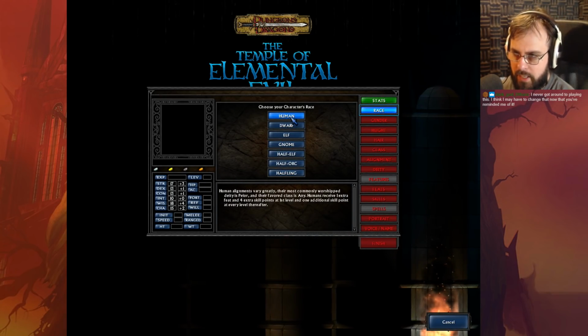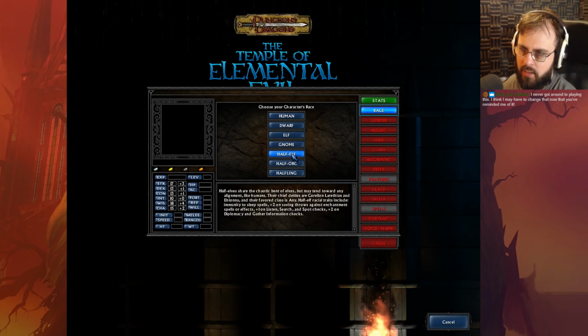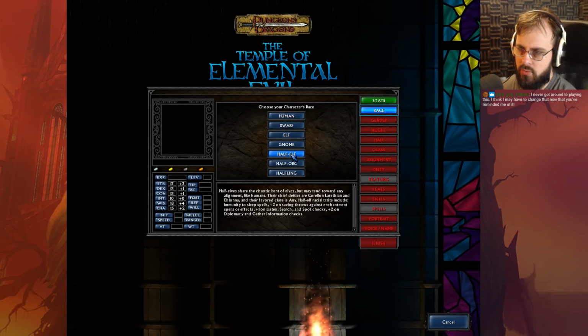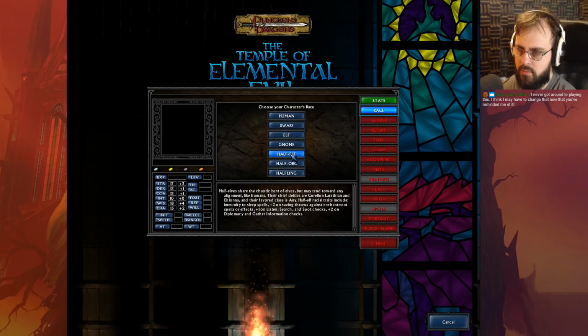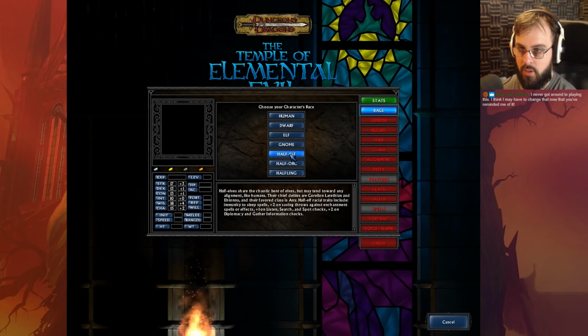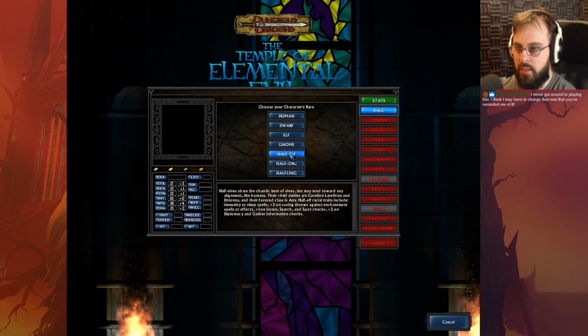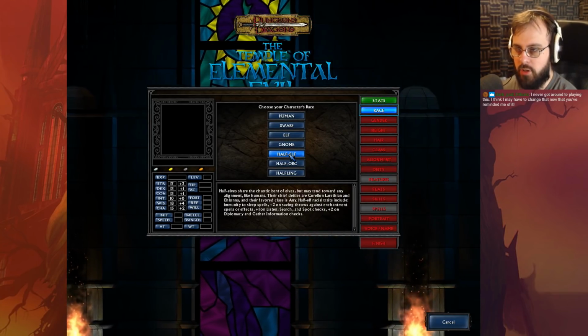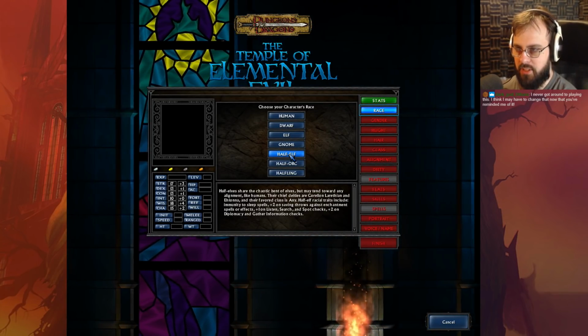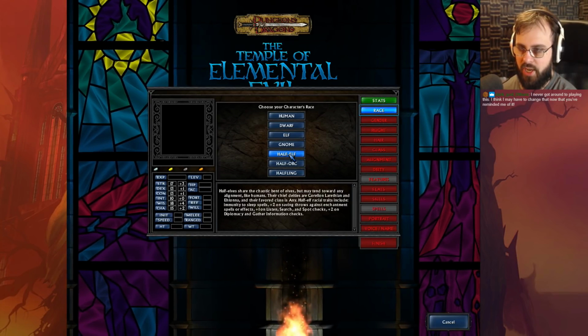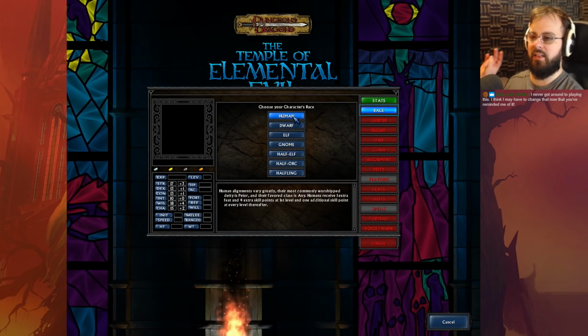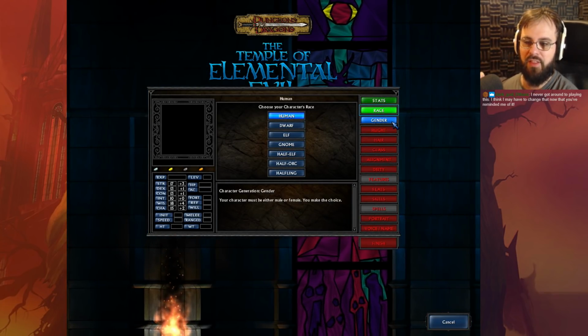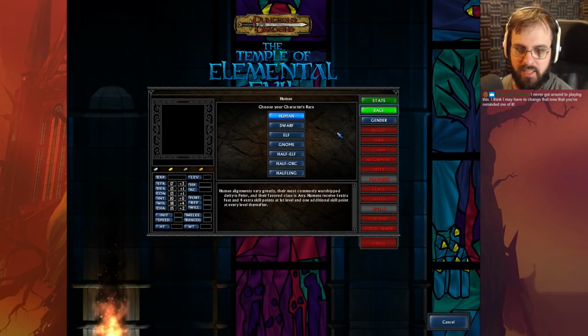I'm going to go with human for right now, because elves get a -2. Do they have a penalty? Half-elves do. Did they make half-elves OP again? Half-elf racial traits include immunity to sleep spells, +2 to saving throws against enchantment spells or effects, and +1 to Listen and Spot checks. Oh, I know why they didn't make it OP: humans have the extra skills and all that sort of stuff.